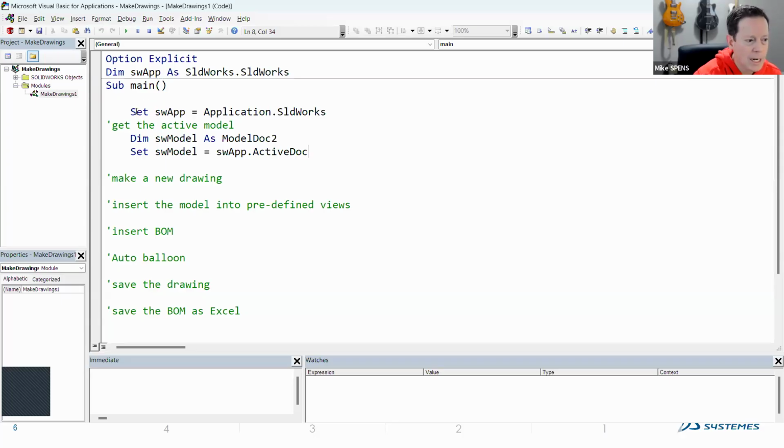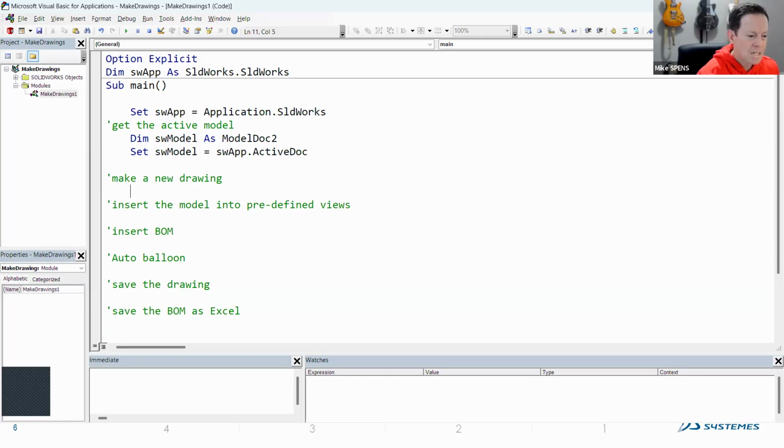I've already got the code in here that connects to the SOLIDWORKS application and connects to the active document. So I'm not going to hit a lot of information about that. I'm going to dive straight into the steps that I need, and that's creating this new drawing. And I know I mentioned I'm going to deal with classes, but let's just assume we're just pumping stuff into the main procedure here, and then we'll reorganize.